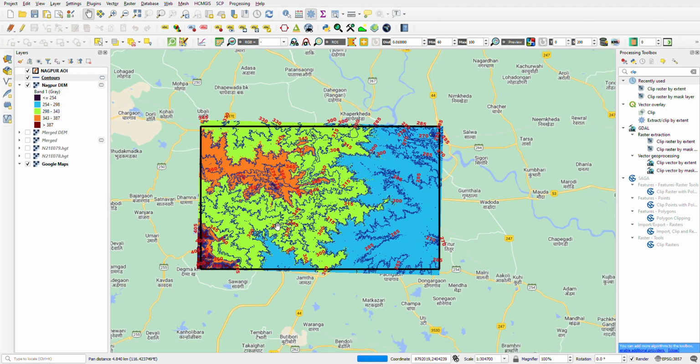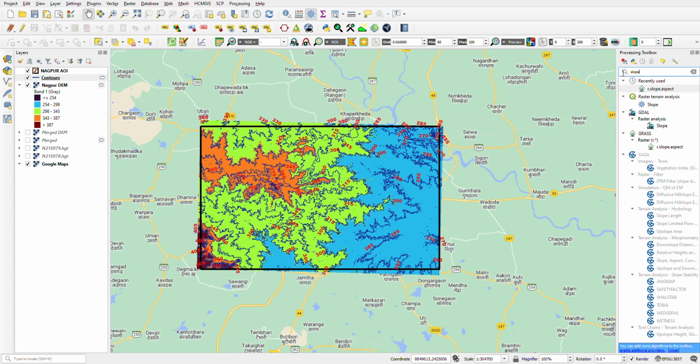So this is one, we have drawn the elevation, second we have drawn the contour. Now third, I want to draw the slope. So I will write here slope, and here I will get this GRASS tool. Again, if you do not have GRASS in your QGIS, I suggest you go to Manage and Install Plugins and click here GRASS and just install the GRASS tools.